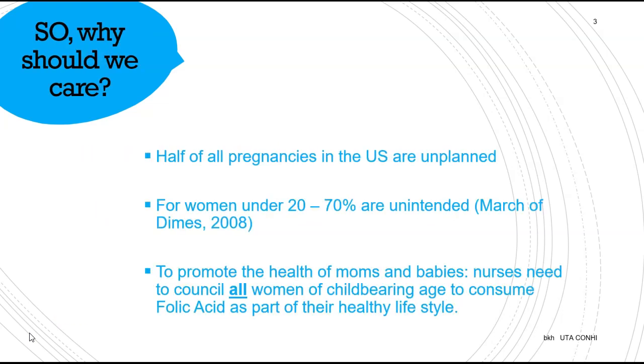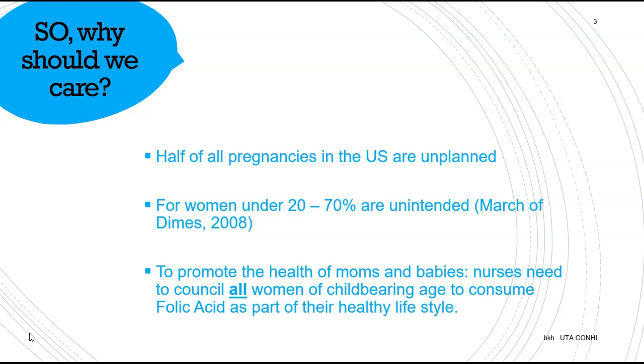The reason this is important is because a large percentage of our population are pregnant unintentionally, meaning they didn't set out with a deliberate goal to get pregnant. So about 50% of pregnancies in the population are unintended. They weren't necessarily trying to prevent it, but they weren't necessarily hoping that it would happen this month. And for our women who are under the age of 20, that rate is as high as 70% according to the March of Dimes. So we want to gear healthcare toward the childbearing age so that we have the better potential to have good outcomes.